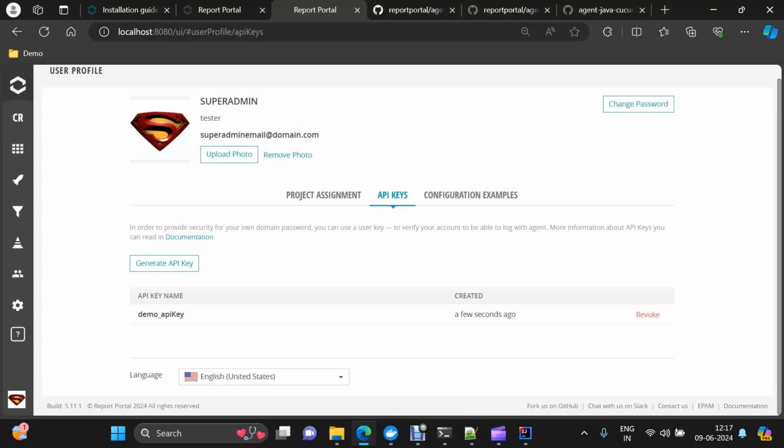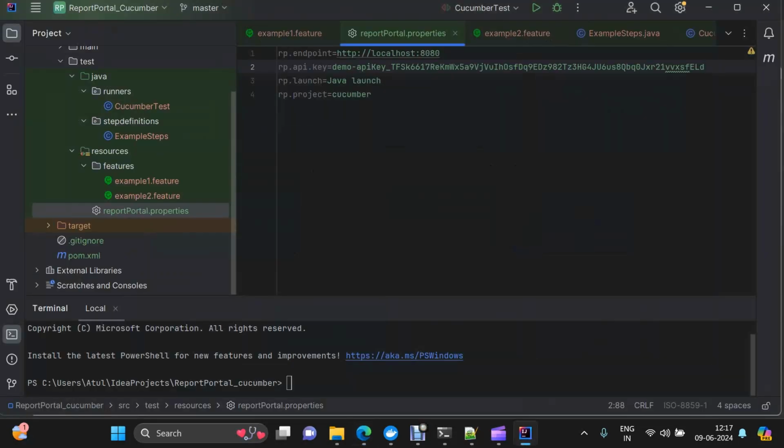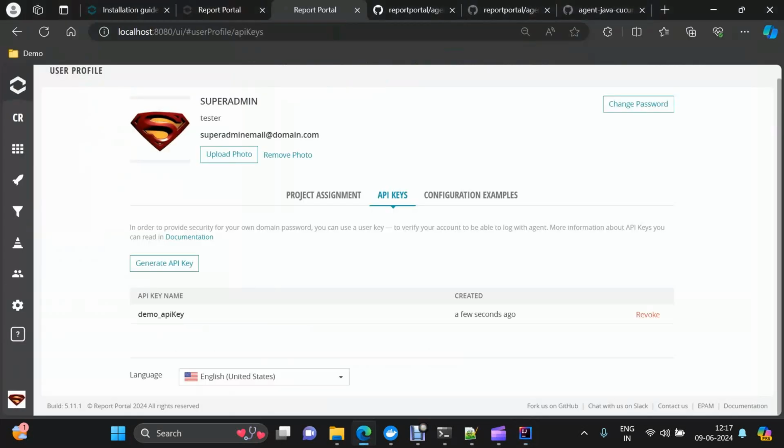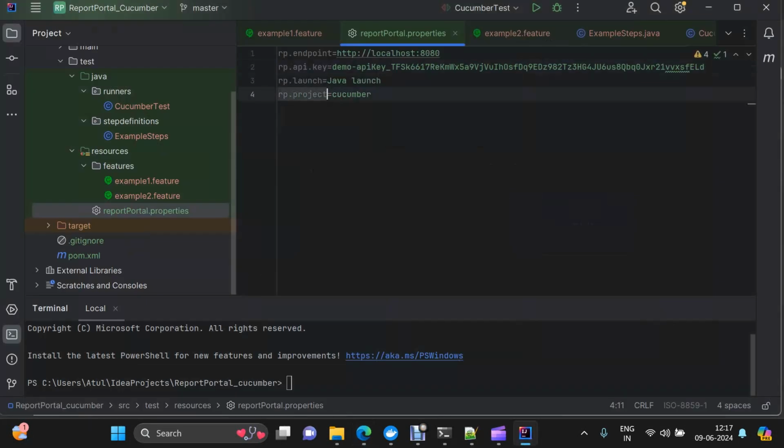So if you revoke this one and you have used it somewhere in the project, the integration will break. To keep this integration intact, we shouldn't delete the API keys which have been created and are being used in some project. So now I have copied the API key here.